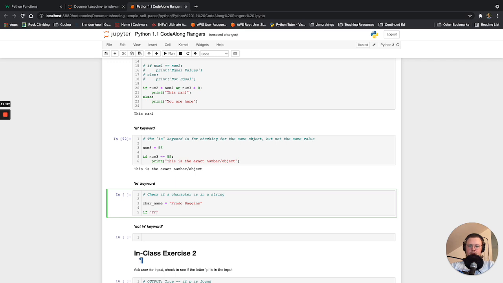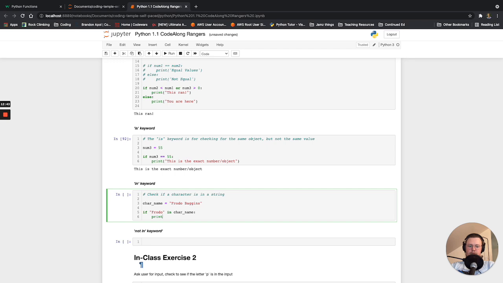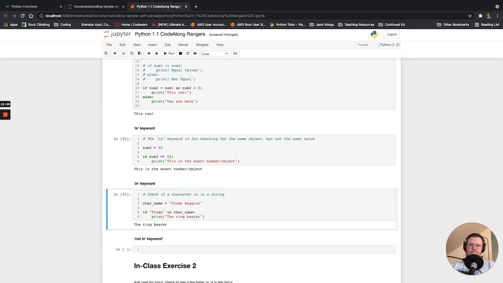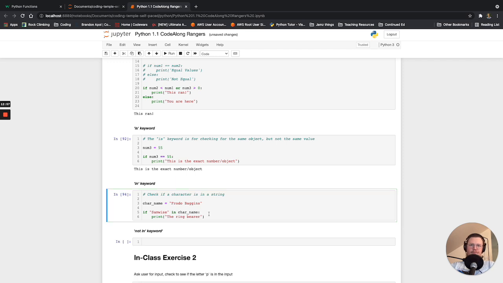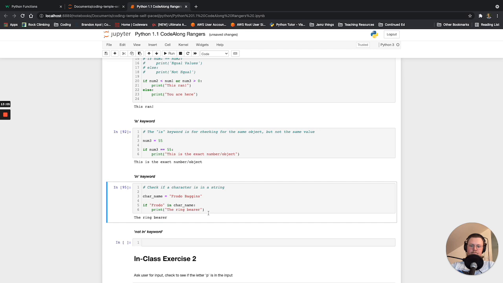If Frodo in character name, print the ring bearer. And this will check and see if that's in there. Now if I change this to Samwise, it doesn't happen. See how that works? So if we have Frodo in here, then we get Frodo Baggins, and off it goes.